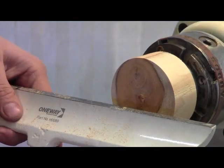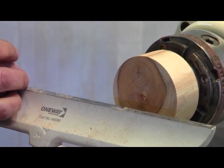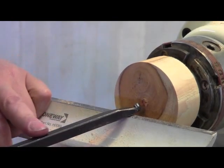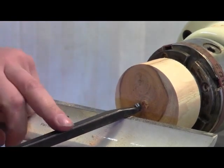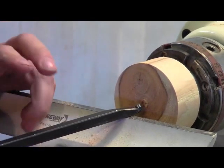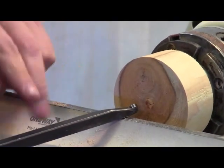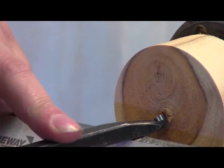So we've got the top mounted up, and sort of normal box procedure is to do the inside of the lid first, and then we'll get that fitted onto the base and make a jam chuck. So we'll start demonstrating the 8mm square bar carbide tool, and the beauty with this tool is because it's a square bar, the end has been machined to always hold the tip at 45 degrees, which is the really nice shear cutting angle. So as long as you always keep the square bar flat on the rest, it will always present the tip at the correct or nice cutting angle, which I'll demonstrate.